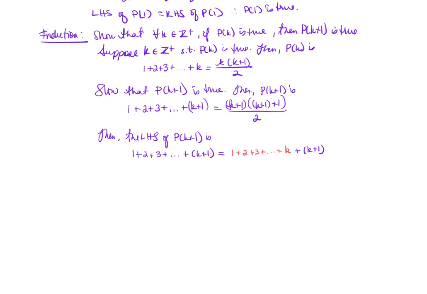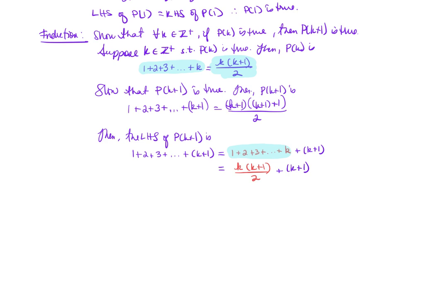And the other thing that I know is that I actually have a definition for 1 plus 2 plus 3 plus all the way up to k, the sum of the first k terms. We defined that back here in our P of k. We said equivalently 1 plus 2 plus 3 plus all the way up to k, the sum of the first k terms, is also equal to k times k plus 1 all over 2. So we can then rewrite this expression as k times k plus 1 all over 2, and then add our k plus 1 term.